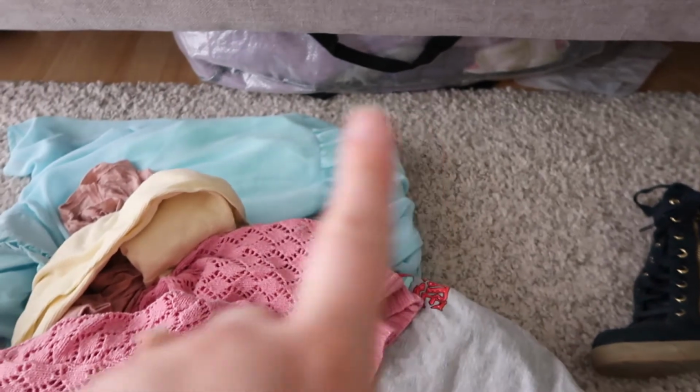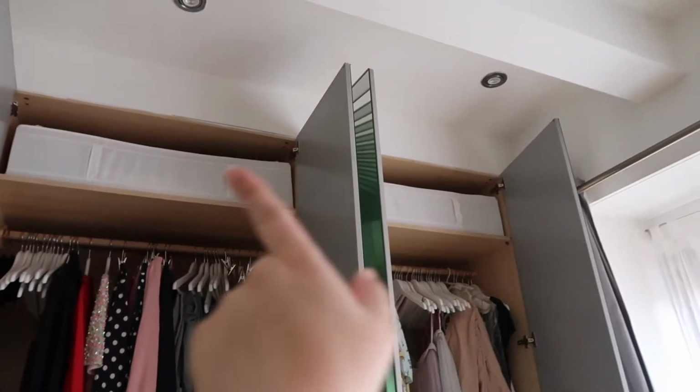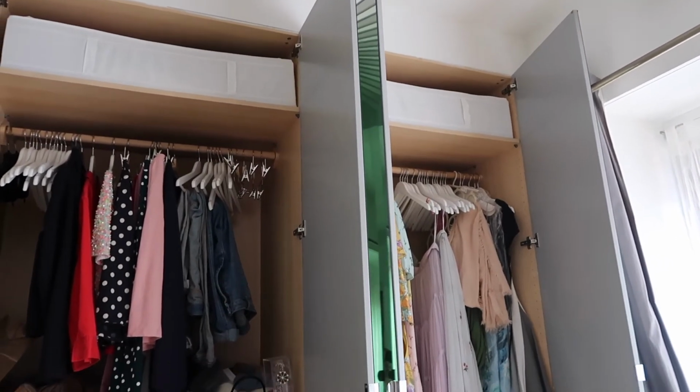Now, the bit that I think is going to be the most difficult, probably the most painful, is the shop my wardrobe section of this wardrobe clear out and reorg, because as I've said, this is going to be a bit of a mini purge and reorg in itself. I want to get all the bags out. I've got IKEA Dimpa bags, amazing bags, I love them, under the bed full of stuff. Also got 2 storage boxes of stuff up there. It's all mixed up, it just all needs sorting. I am not looking forward to this bit. Might have to have lunch first.